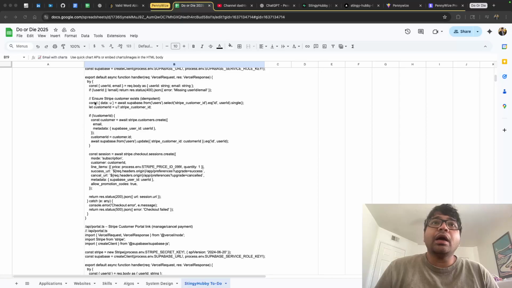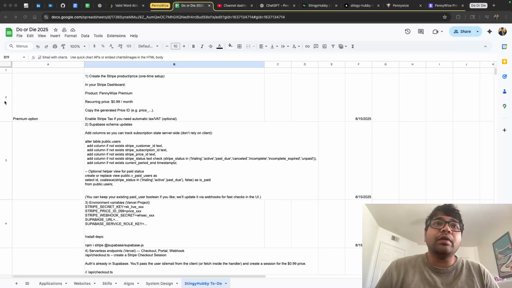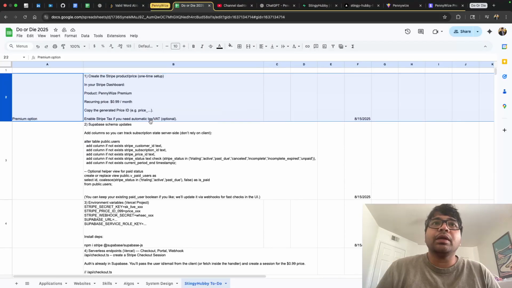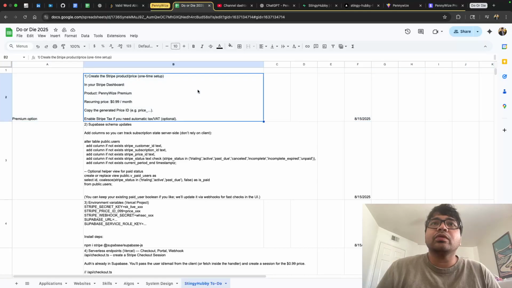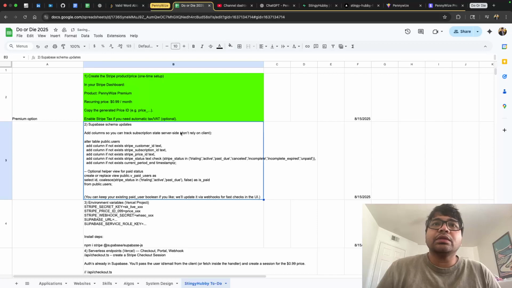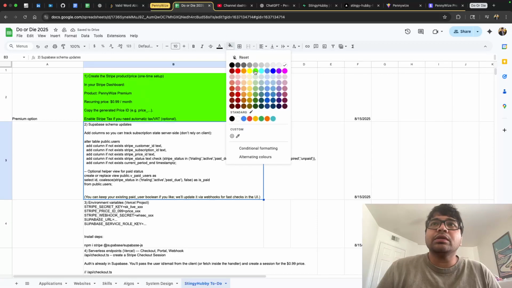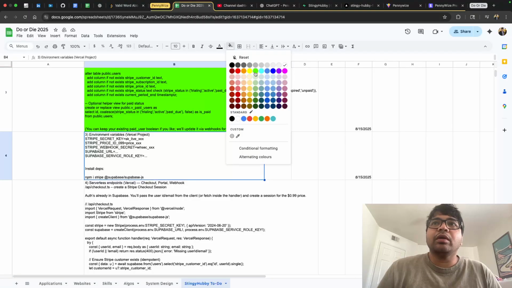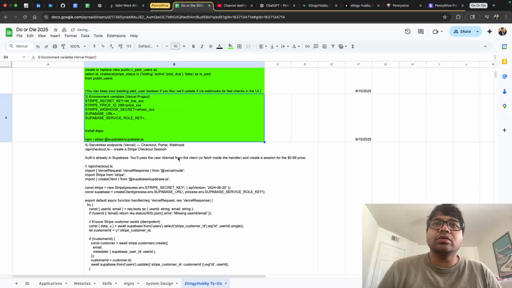Today, in the last video, we did the Stripe work, or integrated Stripe within the application. So right now I have the Excel sheet with my to do for the application. I'm gonna mark these as done. So we can mark this as done. Then schema update, we have the tables now that have the subscription information. Then we have the environment variables available for us to use.